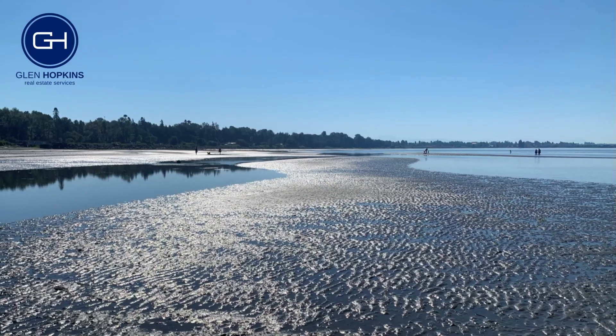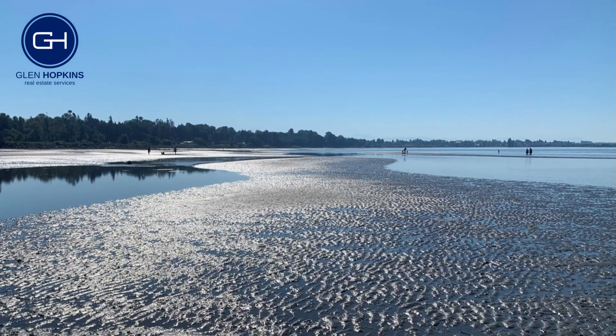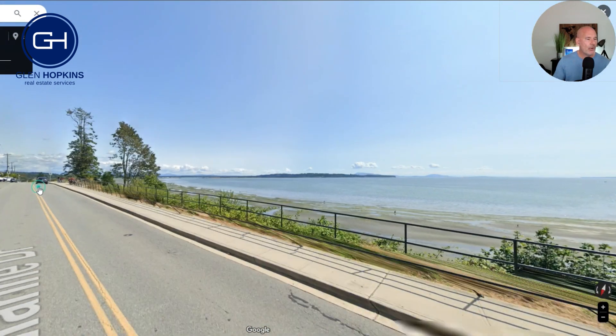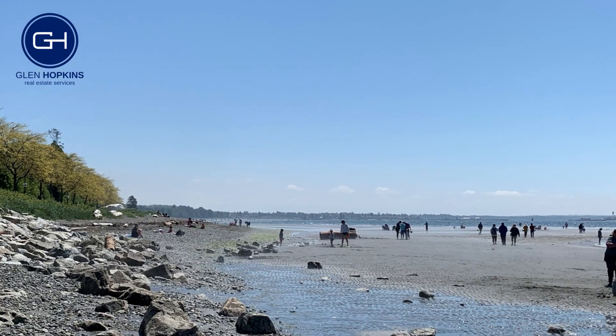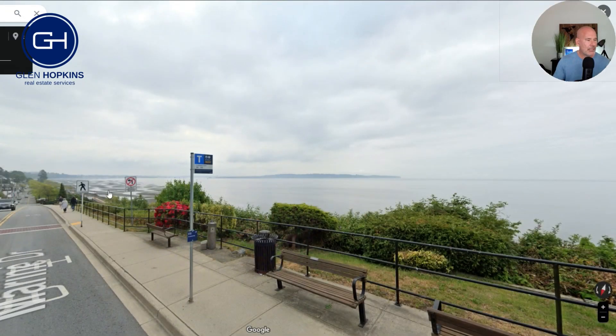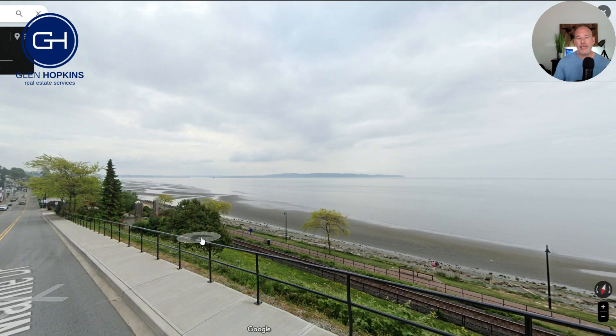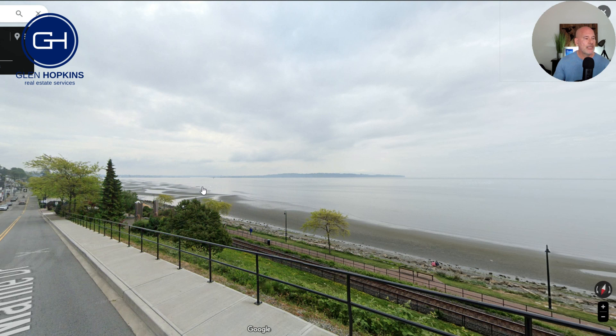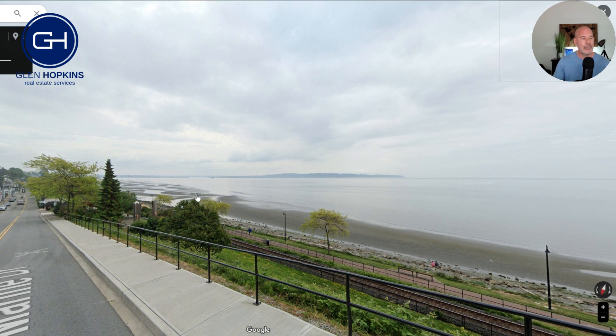On a beautiful day going over the hump you get beautiful shots of the ocean. As we come down the other side, you're going to see East Beach. East Beach is known for its tide pools. The tide is out pretty far here, but it goes out a lot further and you can walk for literally an hour out into the tide pools. In the summer months, you're going to see kids skim boarding in the tide pools, adults and kids paddle boarding, kite surfing, and castle building — a really fun spot.